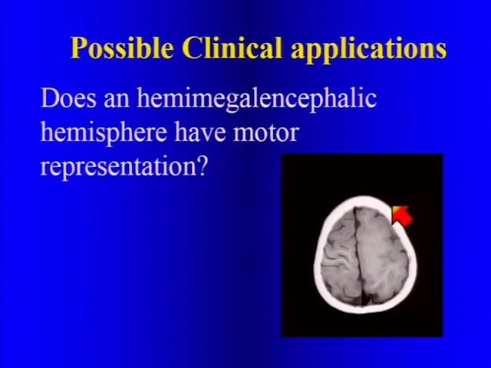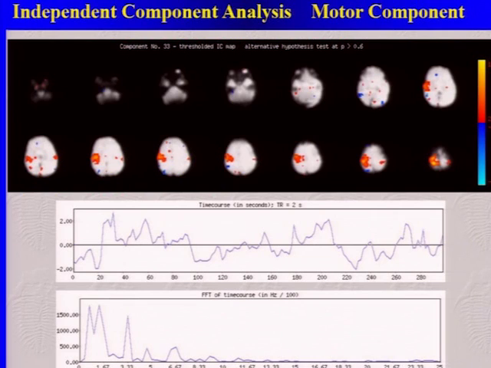So what are some of the clinical applications? You'll want to read about it. That's a brief survey. My time's running out, so I want to show you this patient that had hemimegalencephaly, as you can see on the left. He was hemiplegic, could not cooperate, and this was the resting state that we see, and we see all of his motor activations on the right.